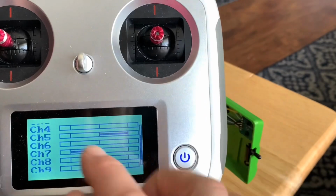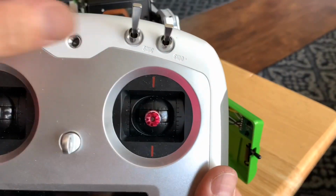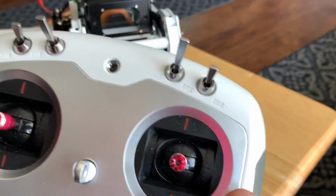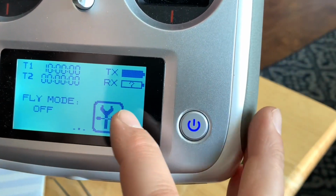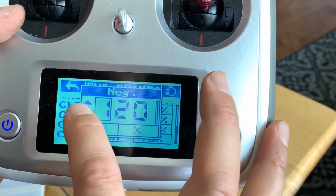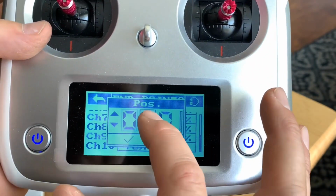But getting all these mixes set up and programmed, if you find that you're having some issues or you're not sure if it's right, plug the machine in, try it out, and see how it works. That's what I oftentimes have to do. But it's nice having the channel indicator that shows you what the channel's doing as you move a stick, especially as it correlates to your mixes. That is so useful, and that's another fine feature of this i6s radio, is it has that monitor feature on there.